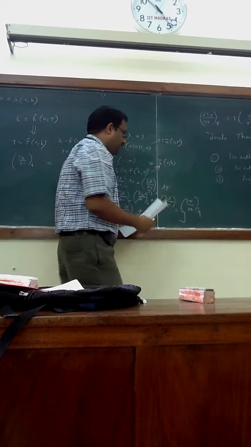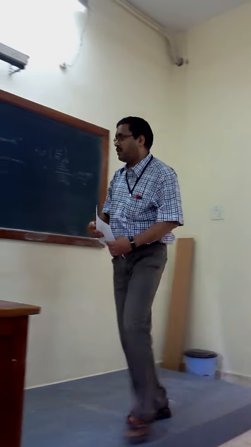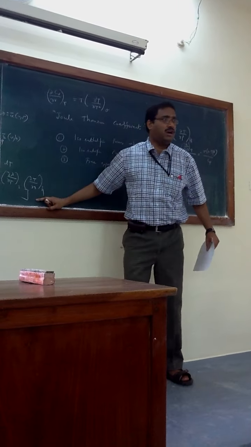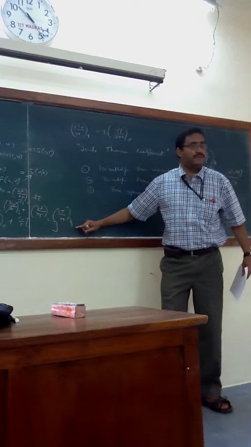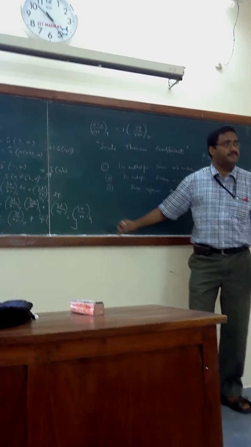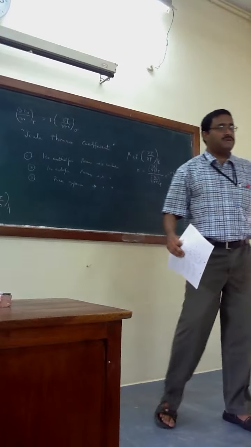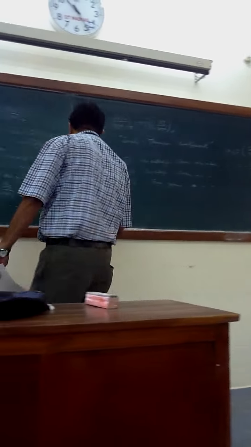Dou T by dou V at fixed H. How to get it? That's the catch. We have not evaluated it earlier. We are lost here, right? How to evaluate this, dou T by dou V at fixed H? Any hands, please? Implicit function theorem again, madam. Please, you know the answer.